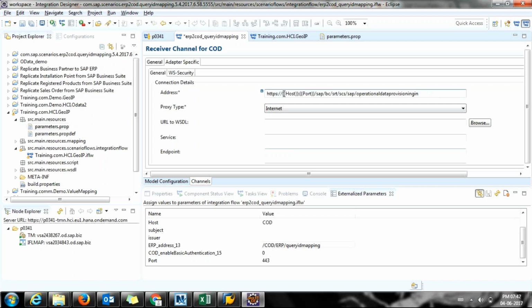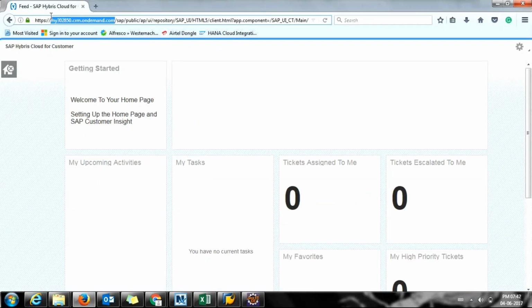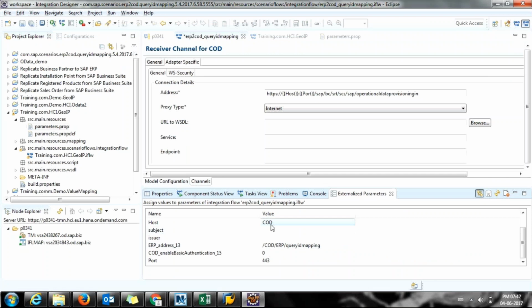So what I will do, I will take that host again from here and place this into this field. And in my port it has already been defined as 443, the same way it was on my cloud, my web UI.